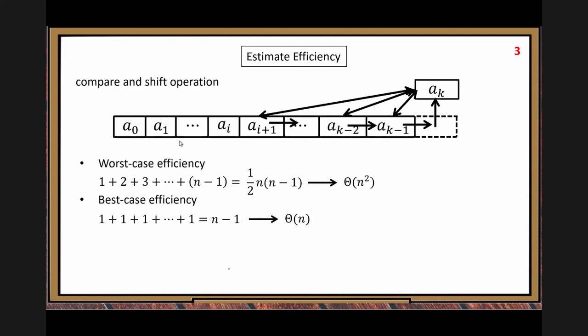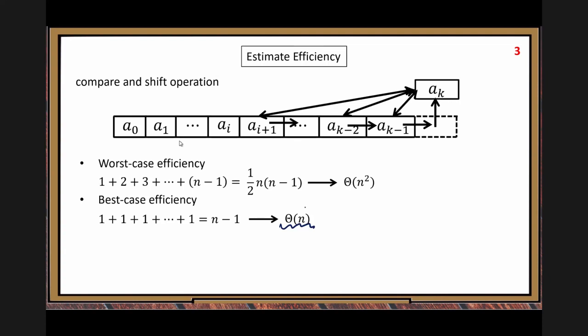But this property is useful, so we can take advantage of it. In some special situations, we may like to take advantage of this property. This algorithm tells us its best case is very fast: big theta of n.